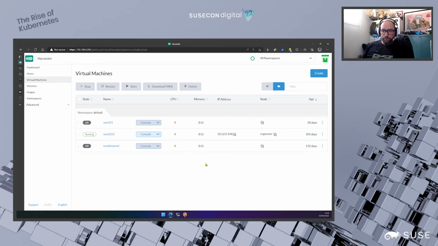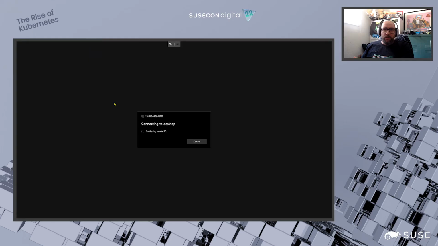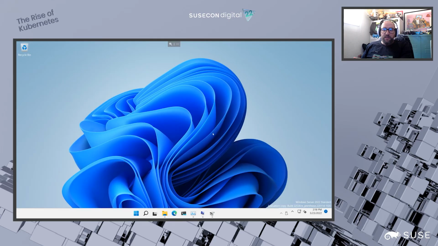Here, I will just show it to you. As you can see, instead of a DNS name here, I have the IP of my HarvesterHCI server running. And then here I have the port. And when I click on it, I will connect. And you can see that we are back to our VM.